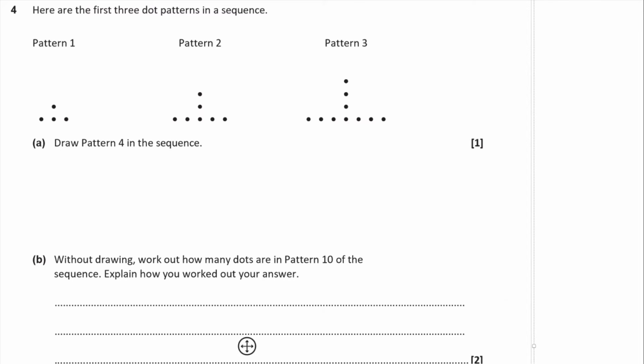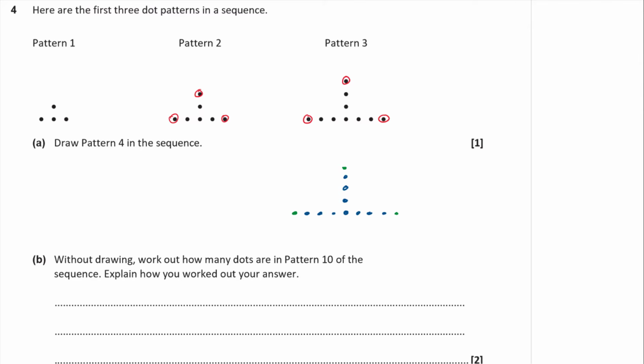So it's got 4 dots going down like that, and then 3 either side at the bottom. So that's pattern 3. Now to get pattern 4, we're going to add an extra dot on each of the ends, aren't we? Oh, sorry, I missed a dot off there. It should be like that. So that's pattern 3. And then to get pattern 4, I'm going to add an extra dot there, an extra dot there, and an extra dot there, like that. Okay, so that's pattern 4. As you go from each one, you just add those extra 3 each time, aren't you? Okay, so that's what I've done here. I've added an extra 3 dots, and I've got pattern 4.